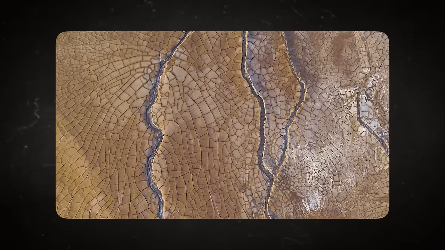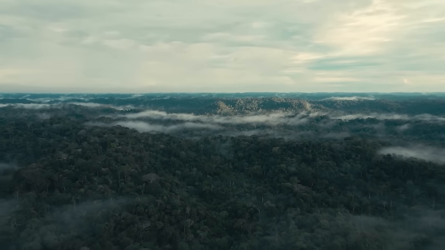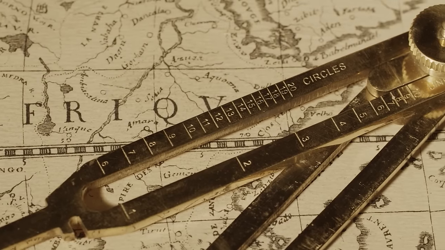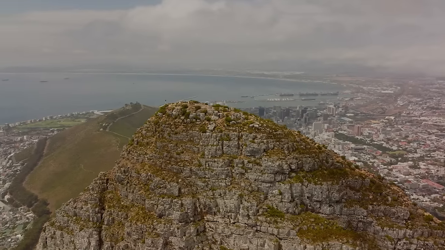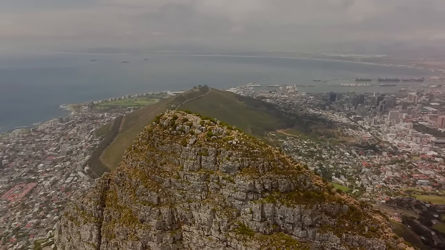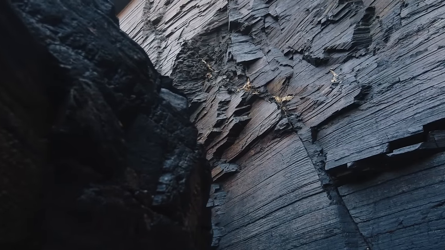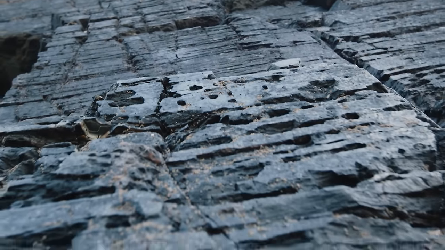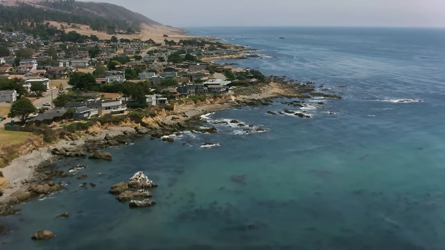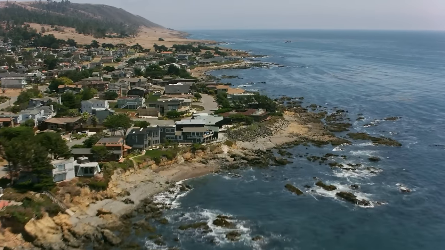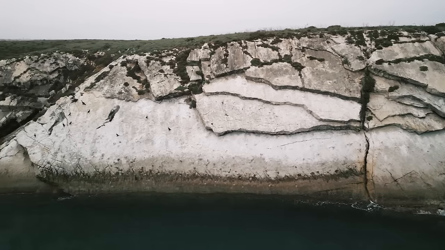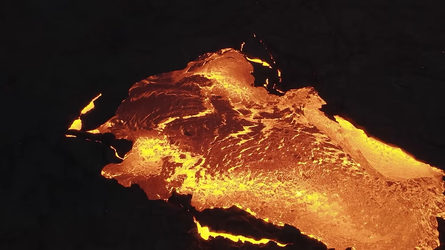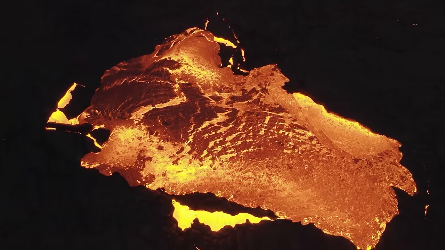These tectonic plates are closely connected due to the heat in the Earth's core, which pushes them to move either toward or away from each other. This movement is known as plate motion or tectonic shift. Have you ever noticed how the east coast of South America and the west coast of Africa seem to fit together? That's because these continents were once connected. Every year, these plates move apart from each other, typically at an average rate of 0.6 inches. In some regions like Coastal California, this separation can be as high as around 2 inches each year. It's at the edges of these plates where friction can lead to earthquakes and volcanic eruptions. This is why California experiences frequent earthquakes.